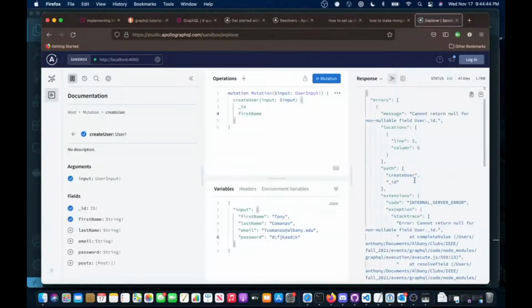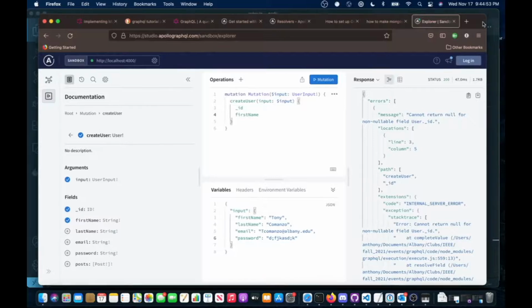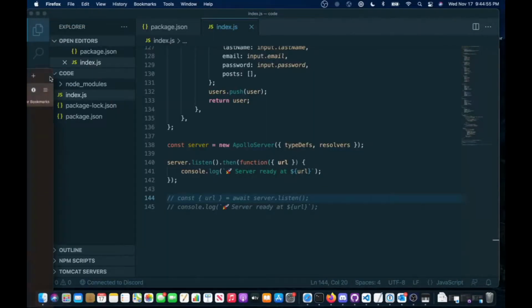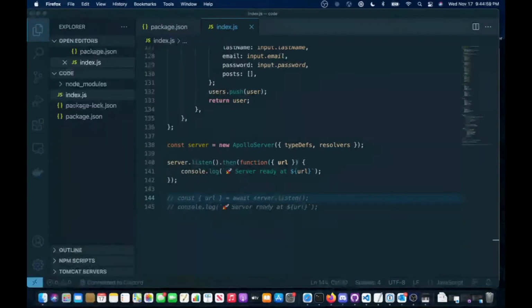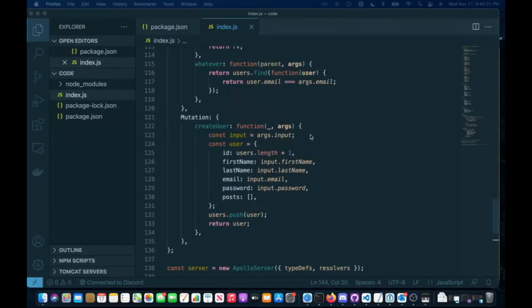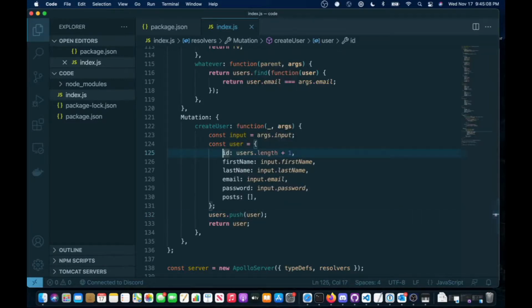oops, we get an error. Cannot return null or non-nullable field. Alright, let's debug that. Interesting. Oh, that's why. The reason it's giving us an error is because I said ID, not underscore ID.